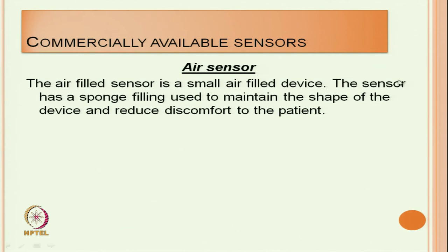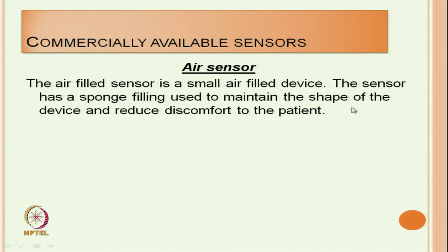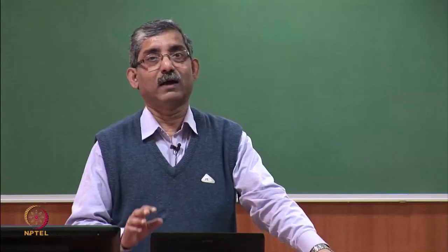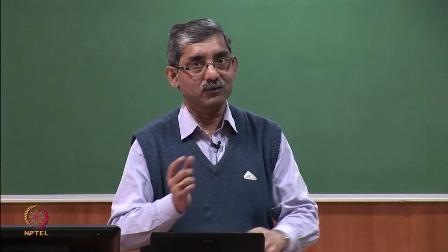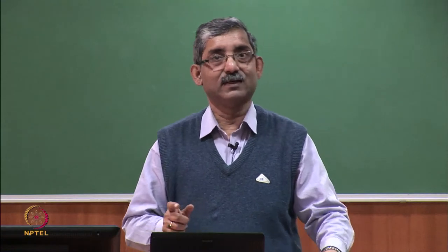Air sensor is another device, which works on the air filled system. So, the air filled sensor is a small air filled device, it works on similar principle as that in pico press or Kikuheim. The sensor has a sponge filling used to maintain the shape of the device. So, the shape does not change as it is flexible, and also while applying on the patient surface there should not be any discomfort sensation. So, that is why soft sponge filling is there.